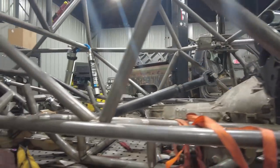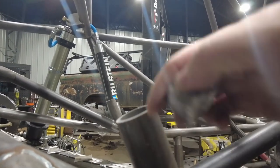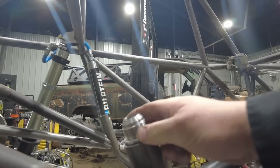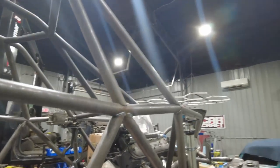And then if you come all the way back here to the back of the chassis, it's got these little kickouts right here that are part of that. And then this is just going to sit right on top, and we're going to TIG weld that in right there. That is how the coolant is going to transfer from the front to the back of the chassis on this car. Now, I asked Randy, and that's how he does all these trail cars, and I think it's pretty cool. It's pretty common. A lot of rock bouncers and stuff used to do it. So I think it'll be fine.